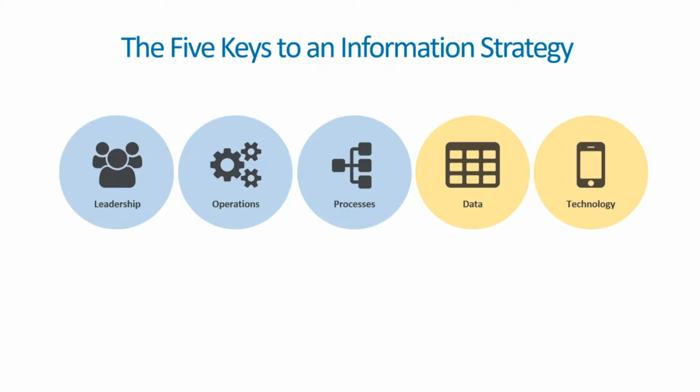So you want to come up with a strategy that encompasses how leadership is going to engage in technology initiatives and support them, how operations are going to be aligned to support the needs of the projects and the technology use over the long term, and to make sure that the processes, the data, and the technology management won't be hampered by something lacking in the leadership or operations area. So if you don't have good leadership, operations, and process, which are more organizationally focused, success in data and technology management won't happen. That's just the plain and simple of it.